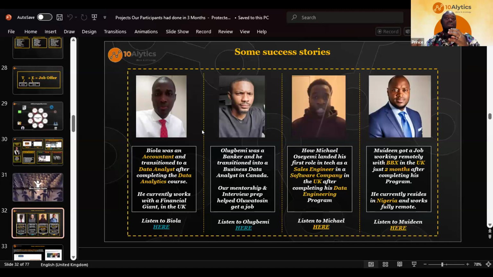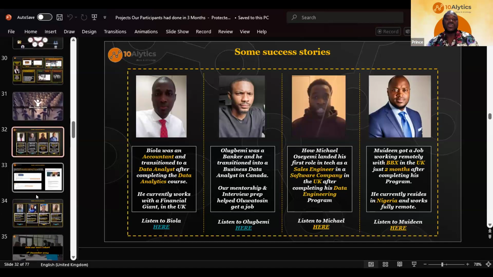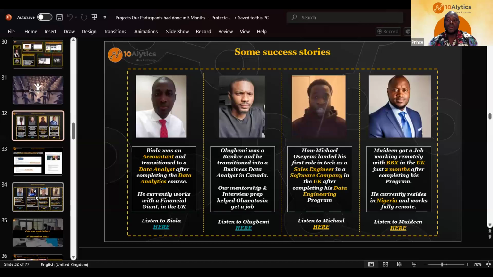Like Larry said, cybersecurity. All right? Cybersecurity is what I want to do. Once you have that direction, once you have that demand, like this is what I want to do, you'll be able to actually achieve these things just the same way every other person on this slide has been able to achieve it.